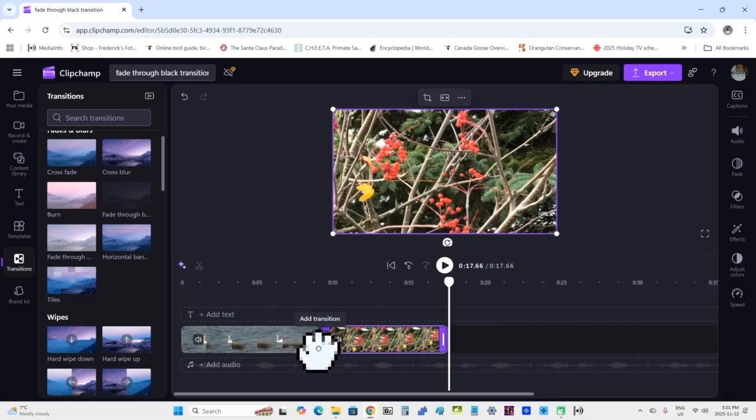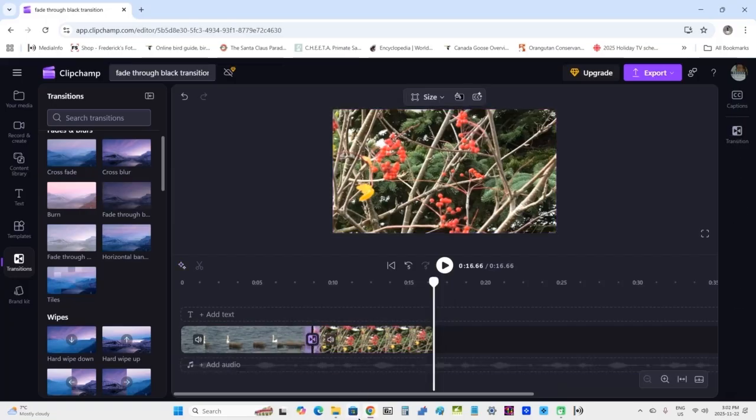You can see add transition. I'm going to do that now. Perfect. Now I've added the transition. Now how about I merge these two clips into a longer video file so we can watch them with the transition added. So I'm going to move the mouse pointer up here and click the export icon in the upper right of the screen here.